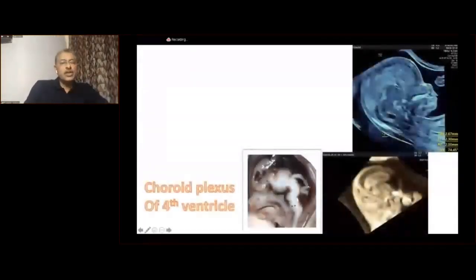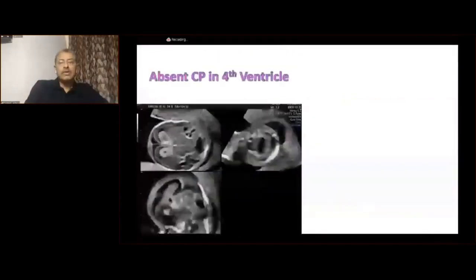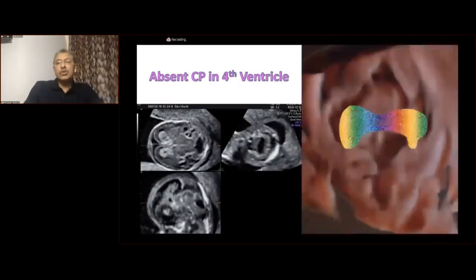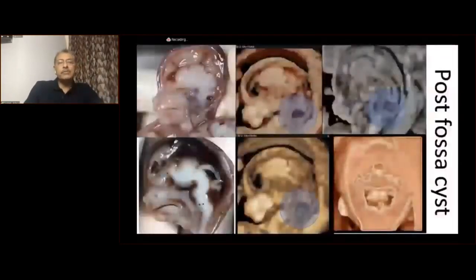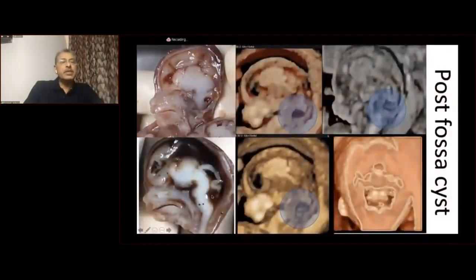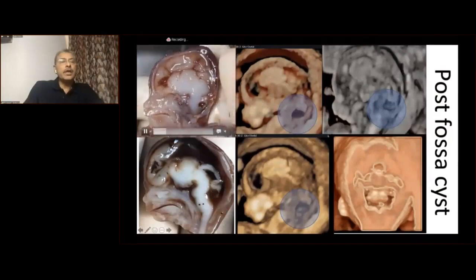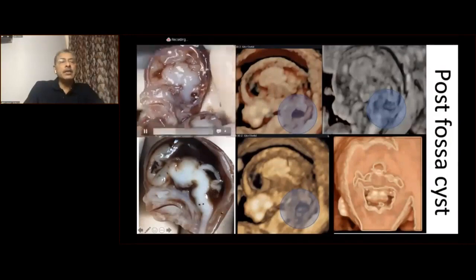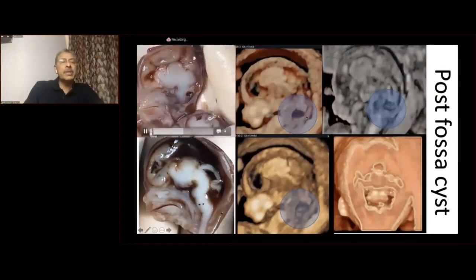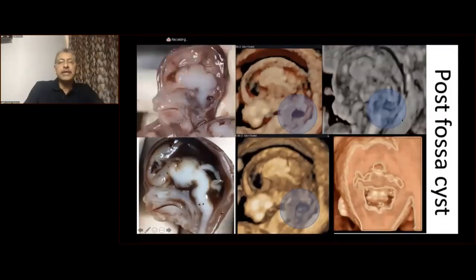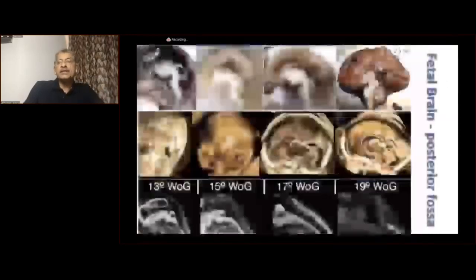Now, coming to one aspect, this is what I have already covered. Sorry about that, my time is already done. Last one minute. Absence of the choroid plexus in the fourth ventricle is also going to be very important, which will give you some clue. This is one autopsy specimen of a posterior fossa cyst. This is normal, and if you can understand the cystic structure here in the brain, this is what you will be able to identify in the first trimester. There is one important slide which I want to share.